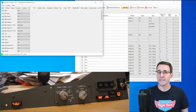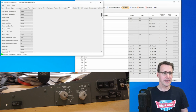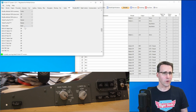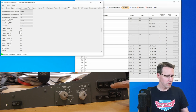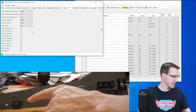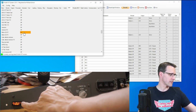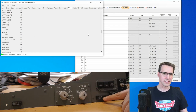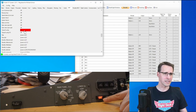So this is it for the switches, and now let's come to the LEDs. Here we can use the test function that we find here in the MIP tab. And down here, we have all the annunciators. We have seen already the lights of the autopilot buttons are working correctly. And now let's test the other annunciators again separately. Below glide slope from the captain side we have here. So a yellow one is illuminated. Let's go to the takeoff configuration here. There it is. A red one is illuminated.